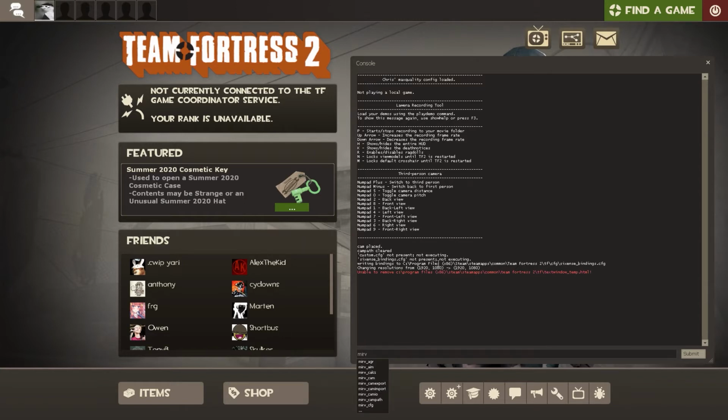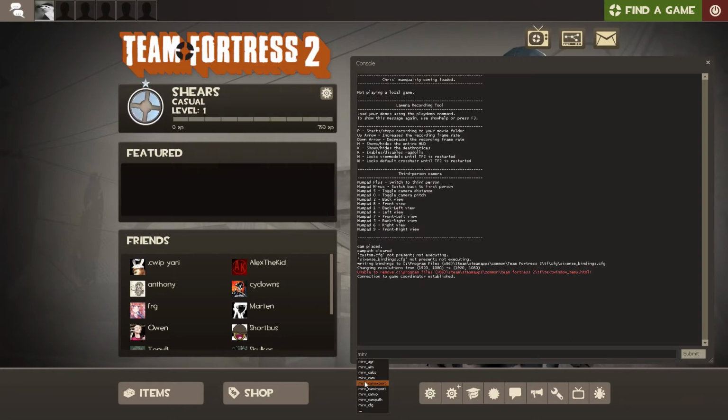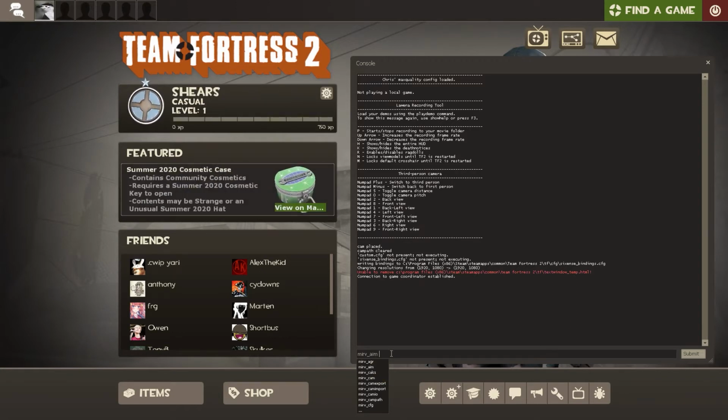You should get a list of commands here, starting with mirv_aim, etc. That checks to make sure you loaded this AfxHookSource thing properly. Because if you haven't, it won't show up.